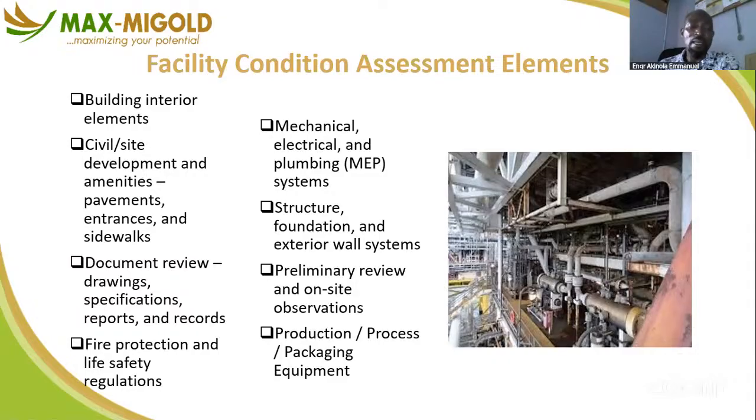Variations. Then the fire protection and life safety regulation, mechanical, electrical, and plumbing system, structure, your foundation, and exterior wall, preliminary review, and on-site observation. And when you are doing your condition assessment, it is not something that you can do with software. You have to personally be on the ground.